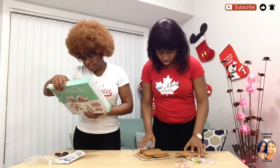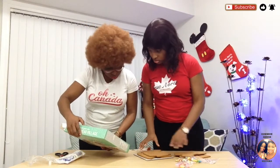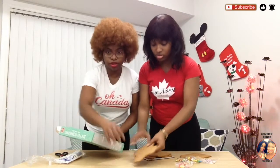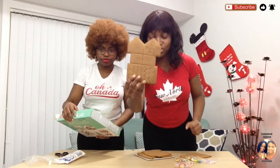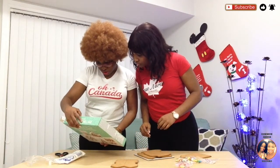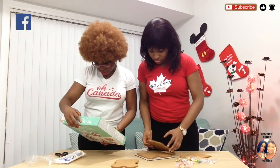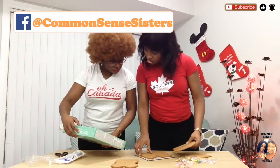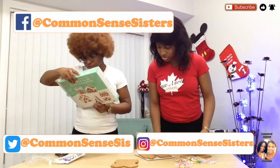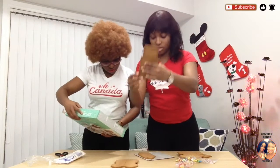So let's see. It says the first thing is the gable house. So the ones with the two windows, I think two windows. These are two windows. So it's right here. Two windows. Step one. Two windows. Then we have the building. Oh, we're supposed to actually even break it too. Building basement. Makes sense. The building basement. Oh, that's this one. Building, that's this one. Yeah. Step two, we're getting everything. I think we're going to separate it all together.